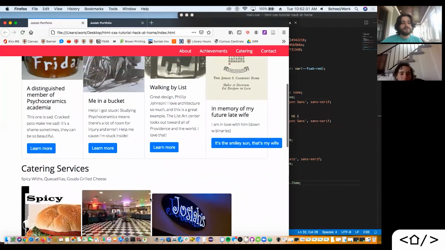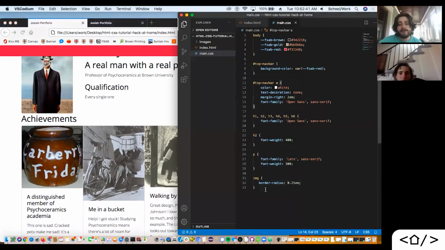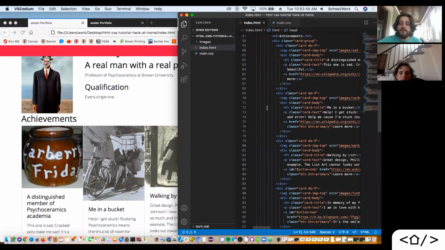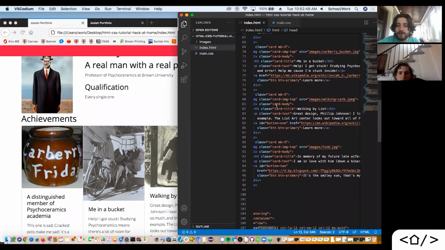But if you go to the cards, they actually looked a lot nicer when there wasn't that rounded off edge, because they had the rounded off edge at the top, and now it makes things look kind of uneven. So what we can do is we can go back to our index.html, and we can look at the tag that all of those images have. And this is taking advantage of the hierarchy that we were talking about earlier.